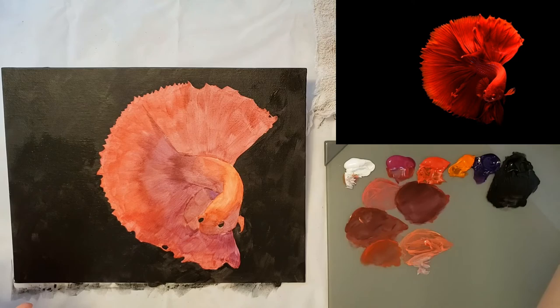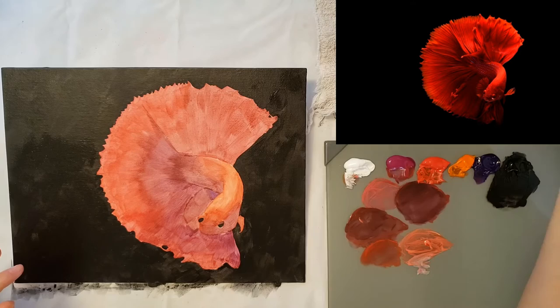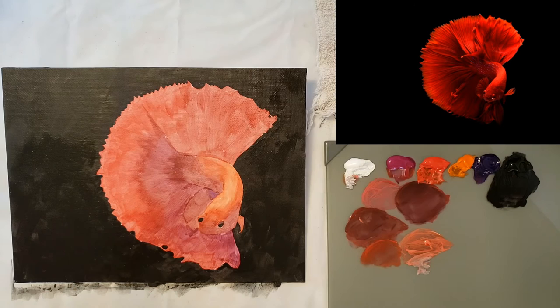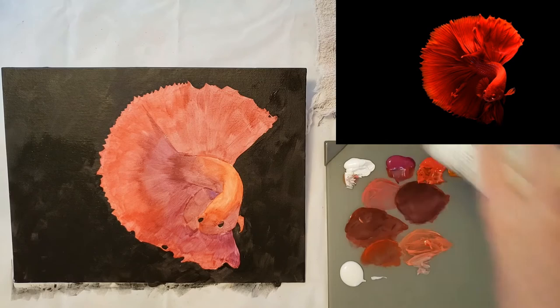So I'm rinsing my brush out. Even if you're not using your brush, you want to make sure that it stays wet, because if the paint dries in there, then you can't do anything about it. So I'm going to get my 3/8 inch angle brush now, and the glazing medium. I have Golden gloss glazing liquid, which helps with dry time, so it'll slow down the drying for me so that I can blend.